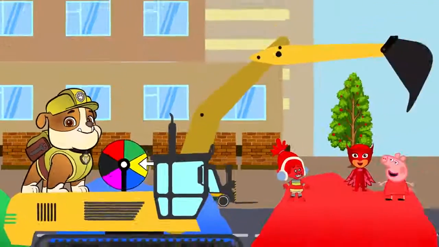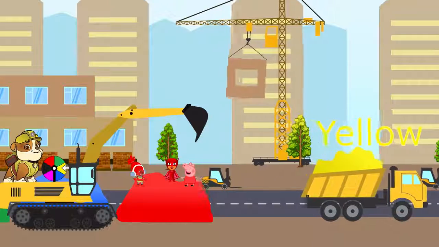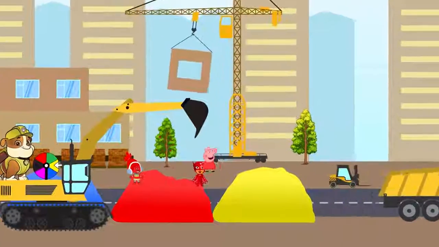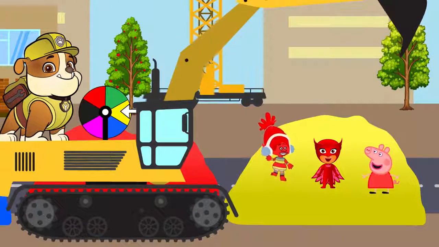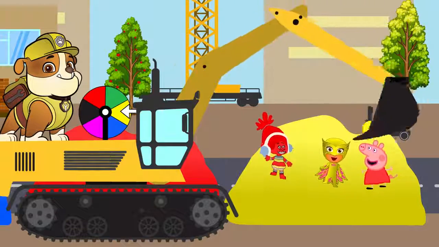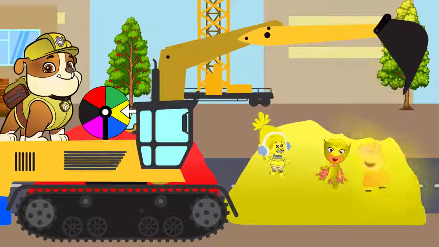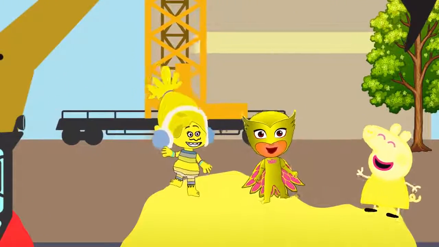Yellow. Here comes the yellow truck with magic yellow sand. This sand looks so soft. It must be so much fun to jump and play on. Wow! I like Owlette's new yellow costume. Everyone turned yellow. The sun is yellow, and so are yummy bananas.